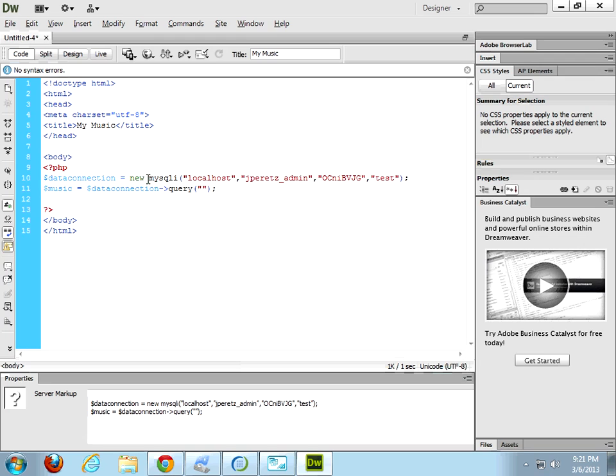Why am I talking about this? This is the class. There could be more, there could be many. Each of us has our own connection to the database. There could be more than one even on this page. On this page, I'm calling this particular connection, this instance of it, data connection, and with this connection, I'm going to be able to submit multiple SQL statements.